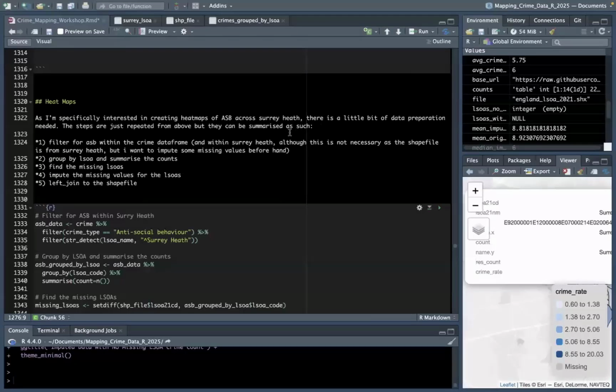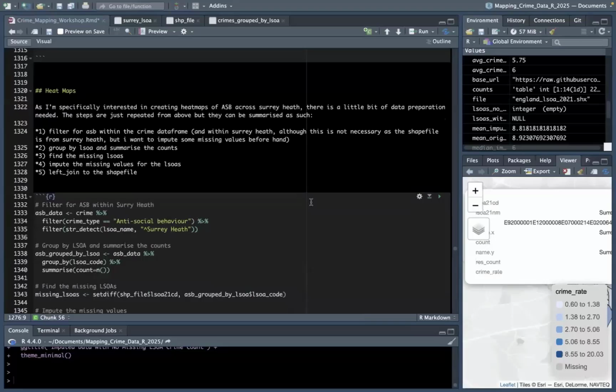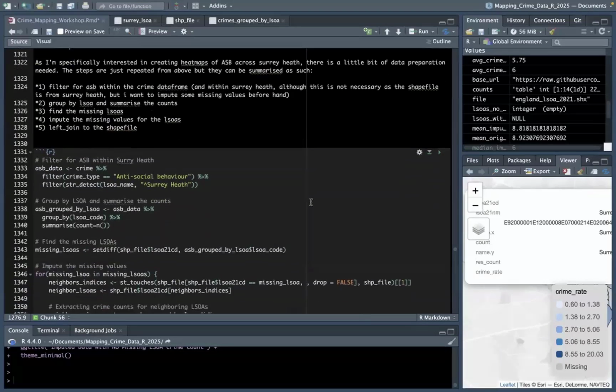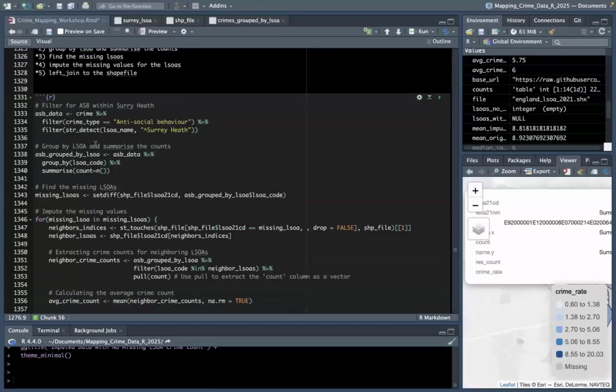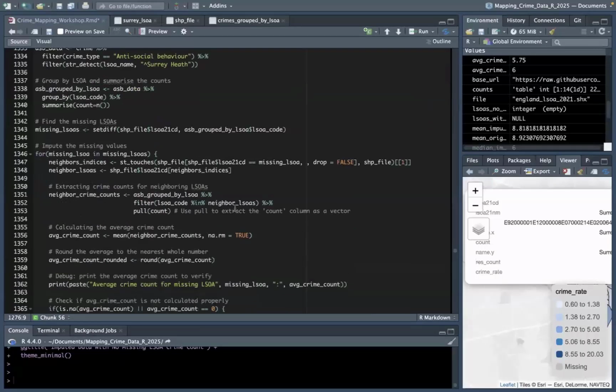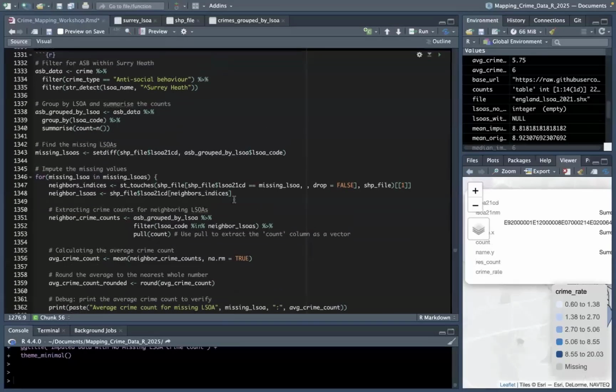We're now going to move on to making some heat maps. I'm going to look specifically at antisocial behaviour across Surrey Heath. There's a little bit of data preparation needed, which involves pre-processing the data. So we're going to filter for antisocial behaviour, again only selecting for Surrey Heath. I'm going to group those crimes by LSOA and summarise. Sorry if this is very repetitive, but these are the steps you need to do in order to start understanding your crime data a bit better.